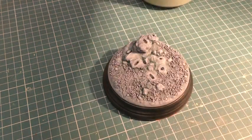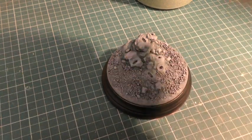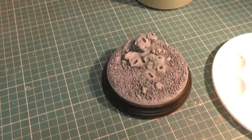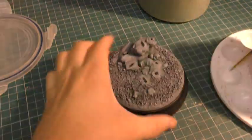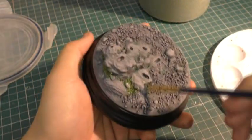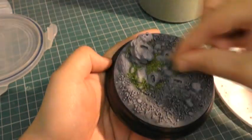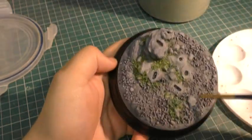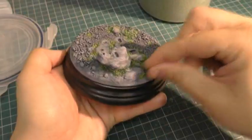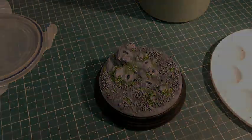So I'm getting a bit ahead of myself there. For the next part, I'm going to PVA glue in some of the little nooks and crannies, and then we're going to add some grass scatter. Okay guys, I'll go ahead and leave that to dry.